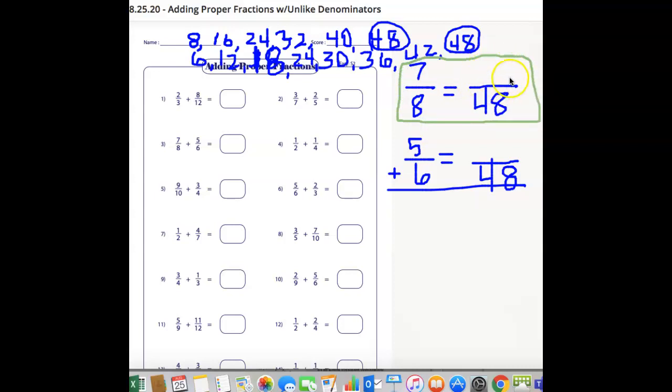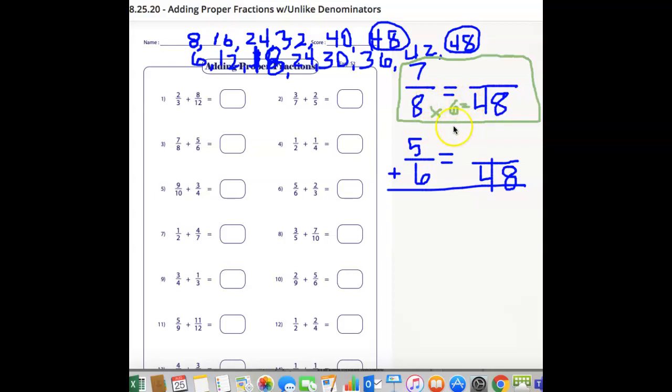You have to solve for this missing space, and you can do that. You just come down here and you say to yourself, 8 times what is 48? Now, remember, multiplication and division are interrelated. If you did 48 divided by 8, you would get this number. If you know your multiplication facts or you can find it on a chart, you can get this number. So 8 times 6 equals 48.